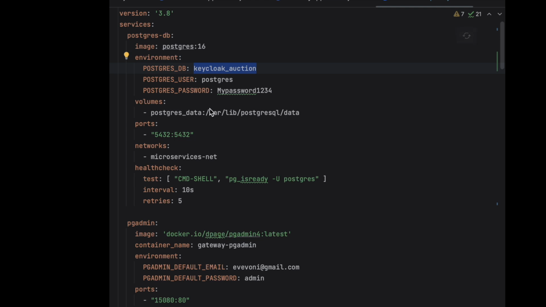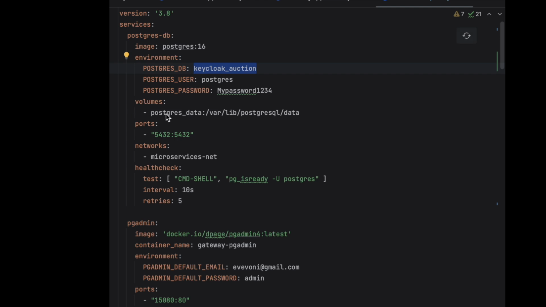Anyway, the next section of this service is the Postgres user. I'm using postgres as the user. This is the default user that comes with Postgres, and then I've got a password set up for it. I already have a database in Postgres, and I'm using pgAdmin, and I've set up this password, so I'm using the same password because I'm using the same database.